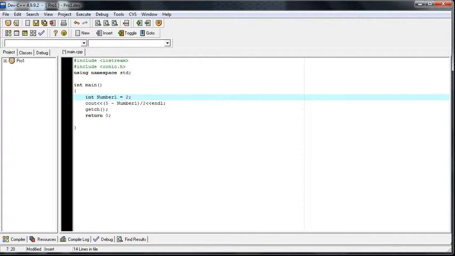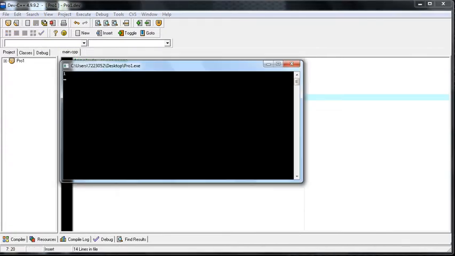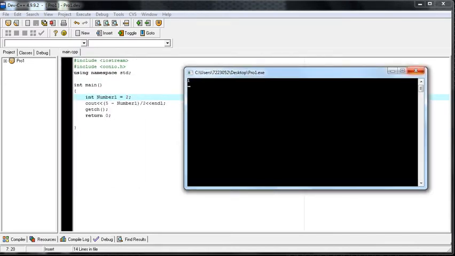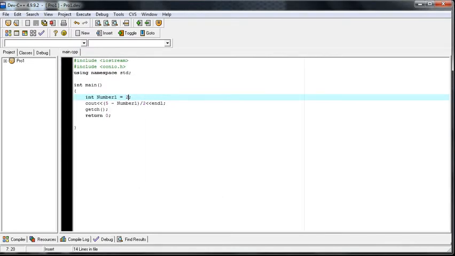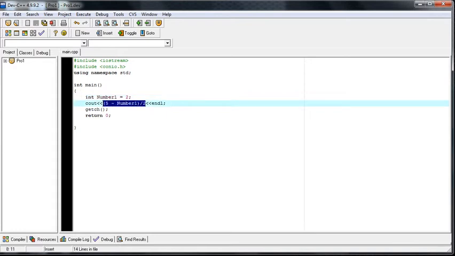So 5 minus 2 is 3, and 3 is still an integer, right? And 3 divided by 2 should be 1.5. So you might think that this will actually give you the correct answer still. But the thing is, it won't. It still outputs a 1. That's because 5 is an integer, number 1 is an integer, and 2 is an integer. It's only working with integers, so the computer will output it as an integer only. And when you have a decimal value output as an integer, it will truncate it, take off the 0.5, so this is not a solution either.